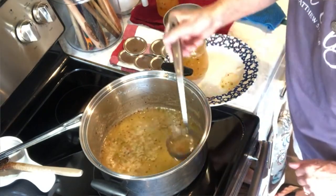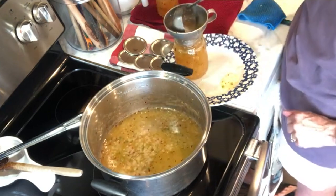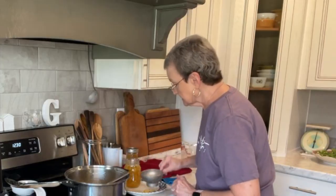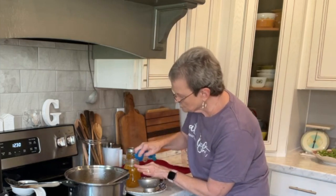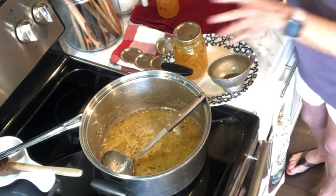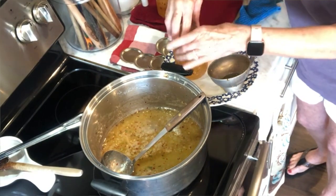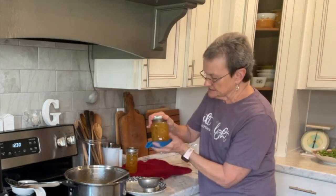But I'm not going to waste your time right now showing you how I do all this, because it does take time, and you do it all the exact same way. You just want that top clean. And you can reuse your rings. You cannot reuse your lids, the flats. But I save my rings. Alright, I'm going to finish this.